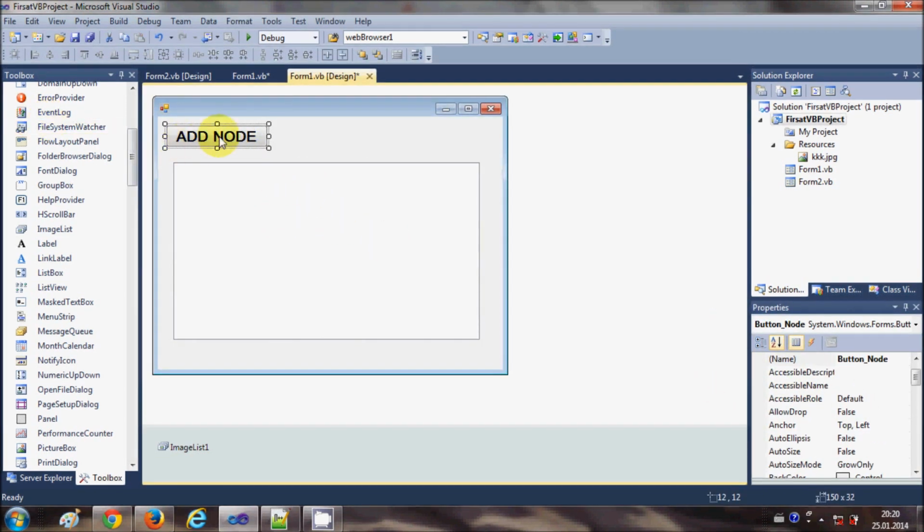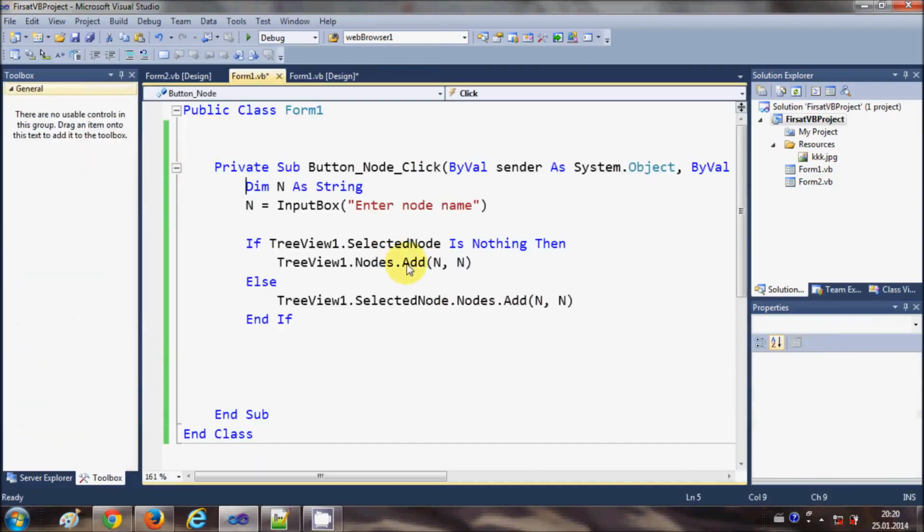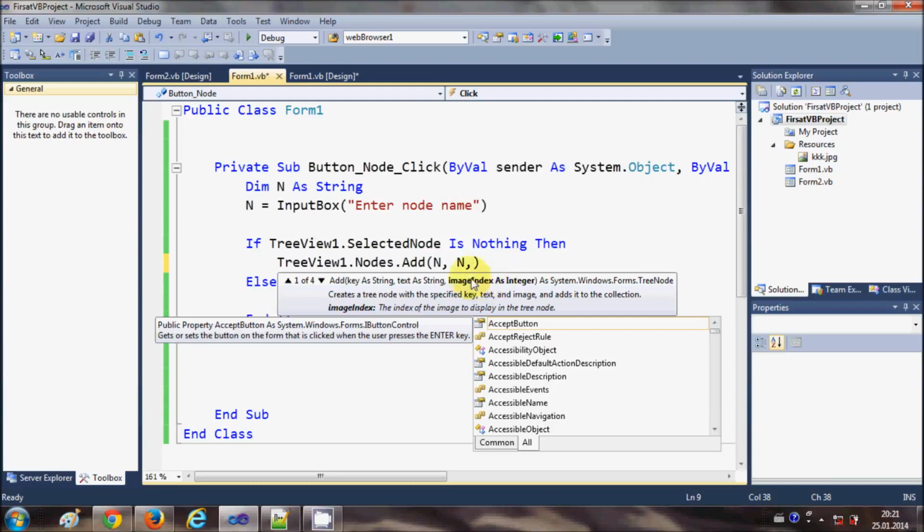Now once again I will click this add node button, and in here what I just need to do is add an extra argument to the node. So when you have TreeView1.Nodes.Add, and after this key and this text, we will make one more argument as image index.